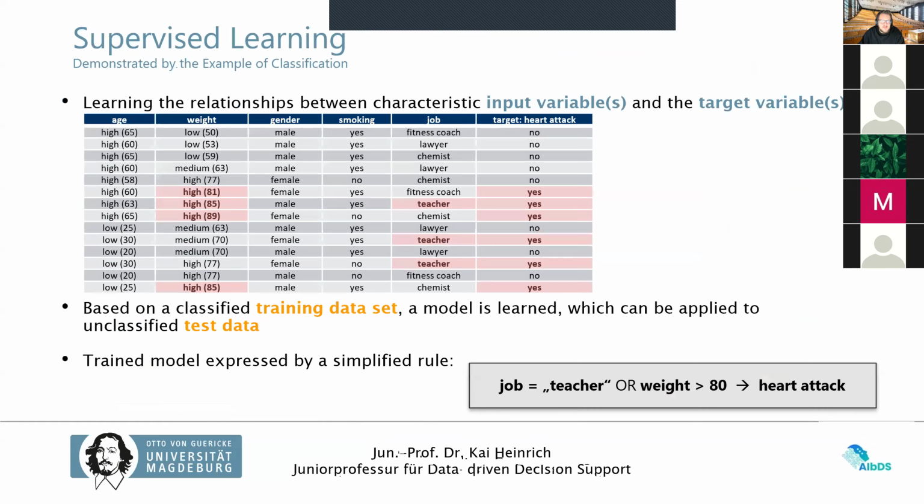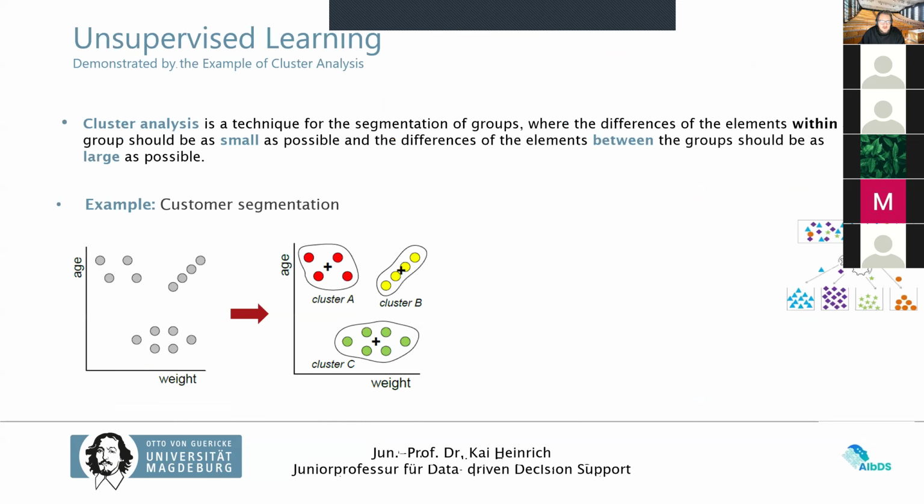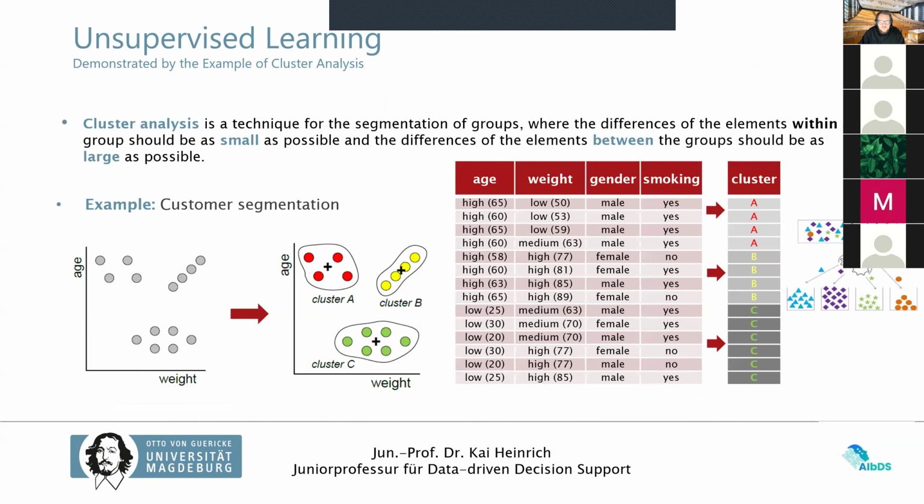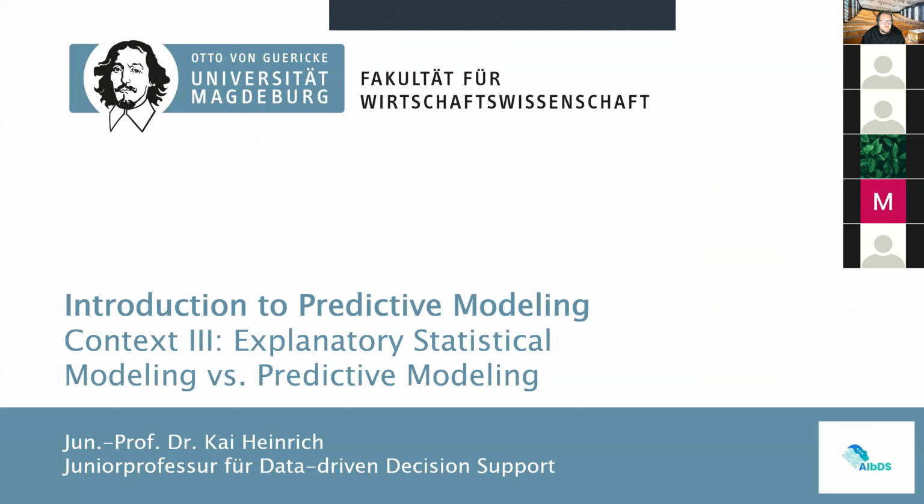So basically, what is the output? The output in the supervised case is whether they will have a heart attack, and the output here is really cool. Here we will have clusters. We get a new column that says, okay, these people go to this cluster, to this cluster, and so on. Right? All right.